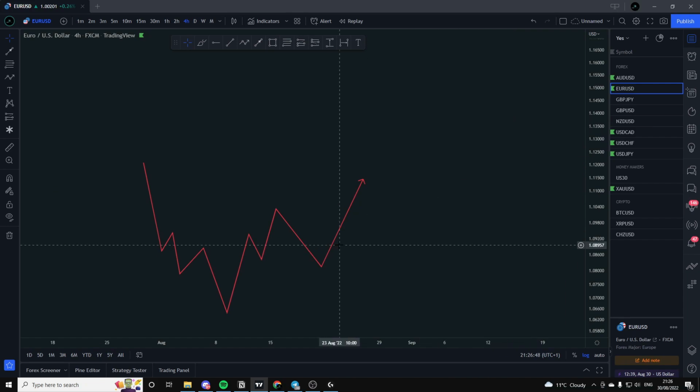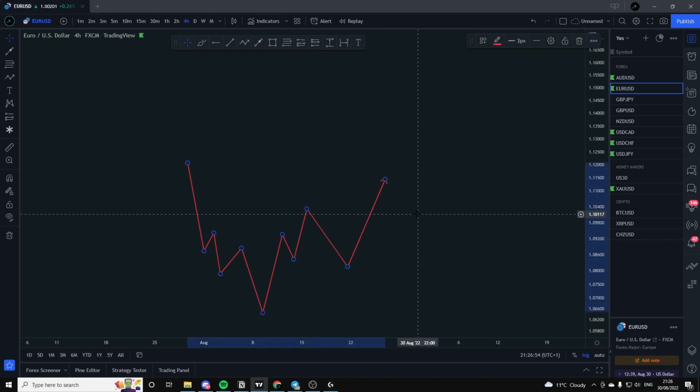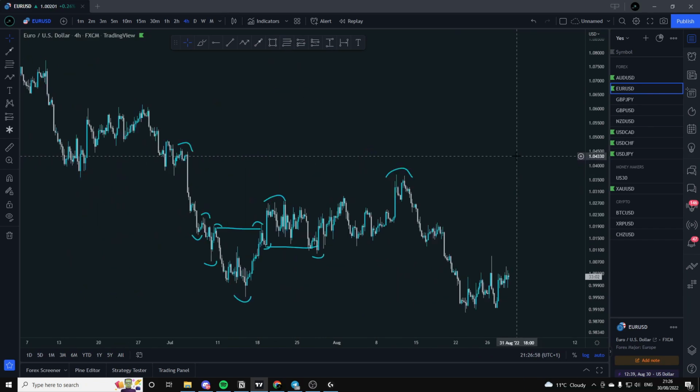But back to market structure, we have to identify what this looks like here. Now, you see, this is looking like a form that you may recognize now, but it looks nothing like what we actually have on the chart. As you can see, there's all these candles in between. Now, this is where you have to learn to just narrow out the minor structure and just focus on the major, and everything that happens in between is not important.